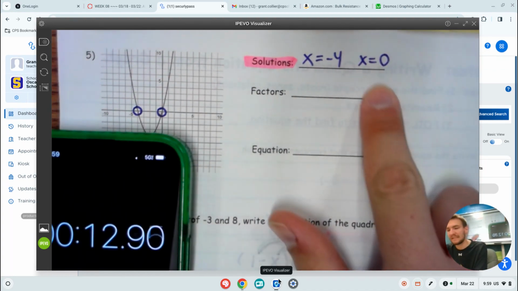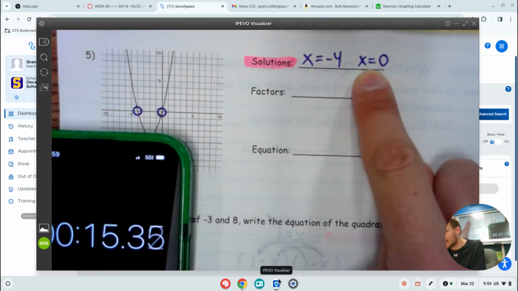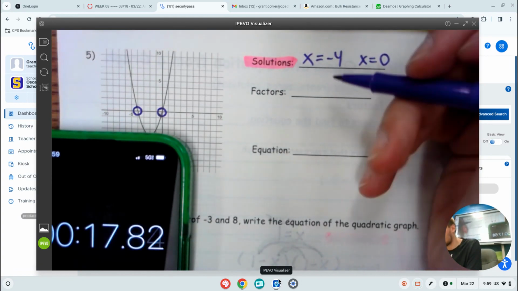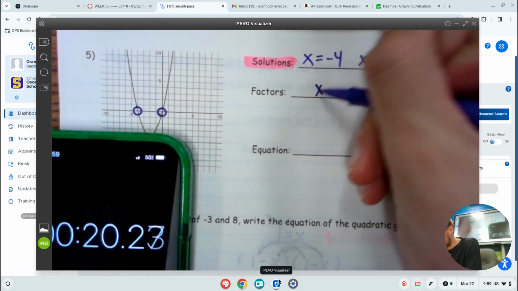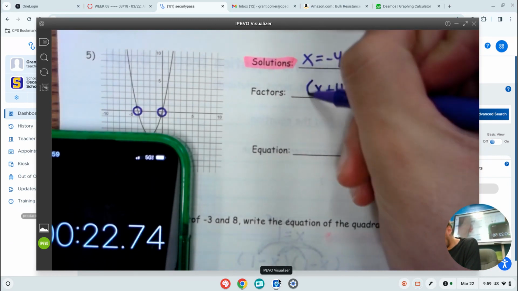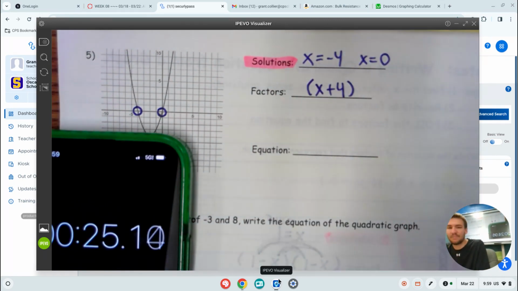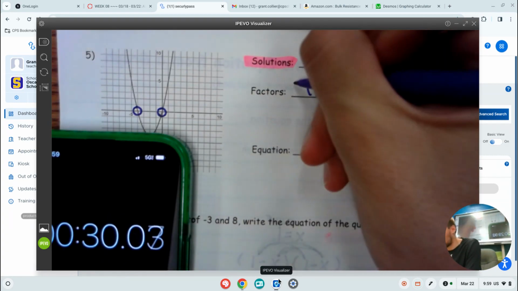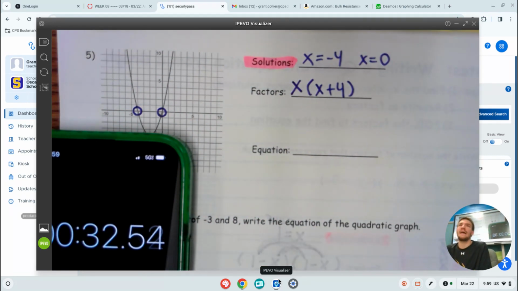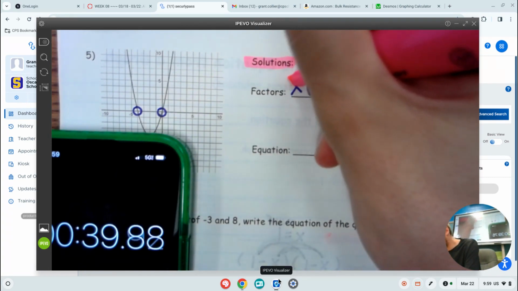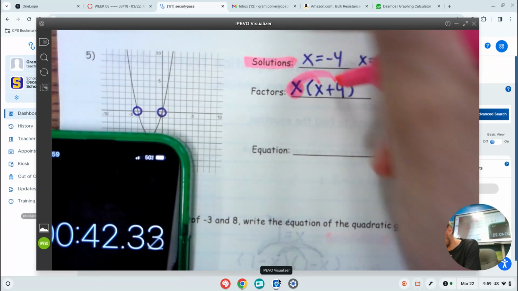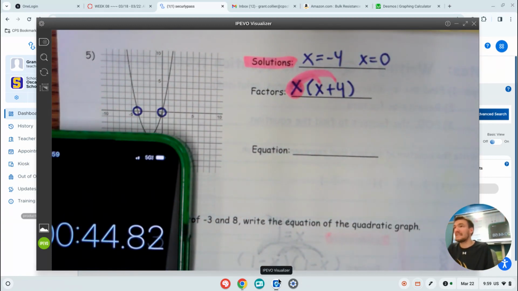Okay, we've done a couple with these zeros on the warm-up on yesterday's classwork and notes. We're going to make this x plus 4, and then this 0, like we said, we're not going to put x minus 0, we're not going to put x plus 0, and we don't even need parentheses because all we need is x. And we like to put that x first because what we're going to do with this x, do we need to FOIL this x? No, we just need to distribute it. So this is like even easier than just FOILing.